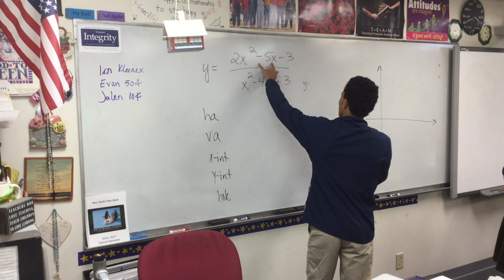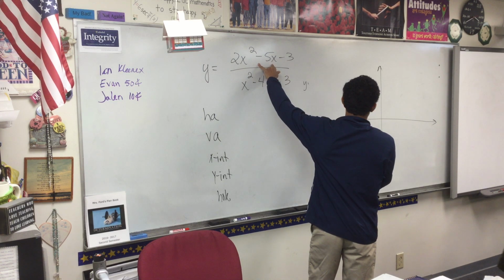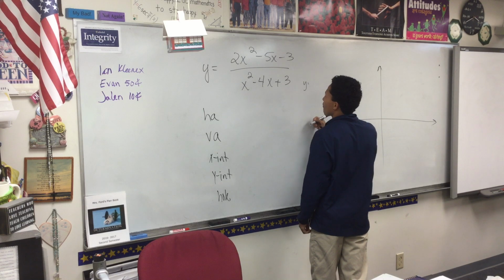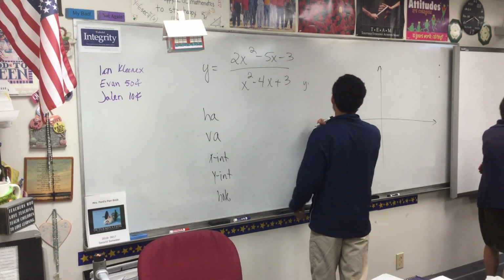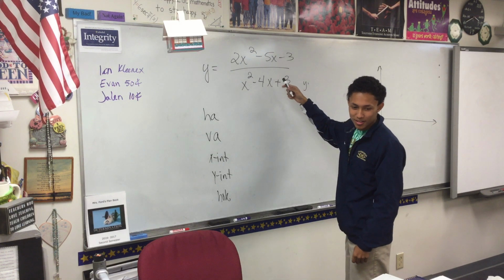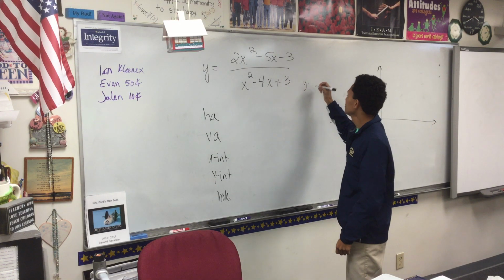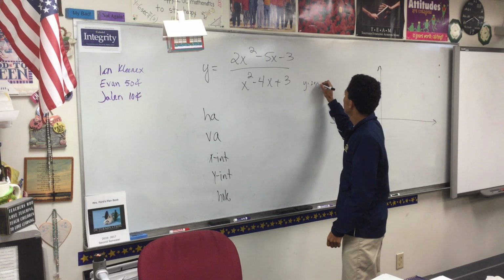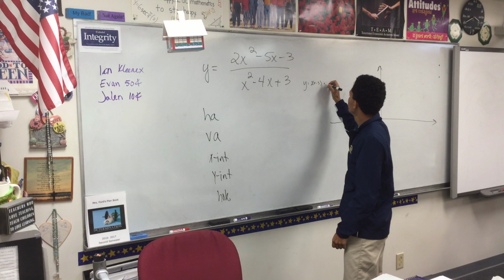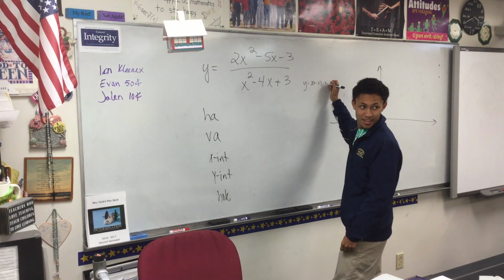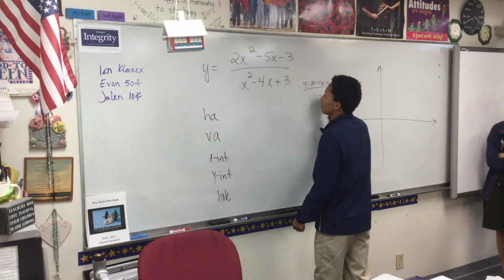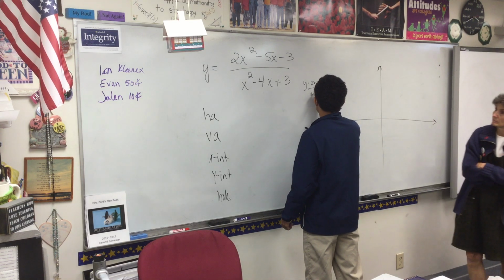The 4x on the bottom. Right there. x squared minus 4x plus 3. x minus 1. What are you calculating here? It's 2x minus 3, x minus 1. Every single person should be working on this, guys. What's the second one? x minus 1. It should cancel out. x minus 1 on the bottom, too.